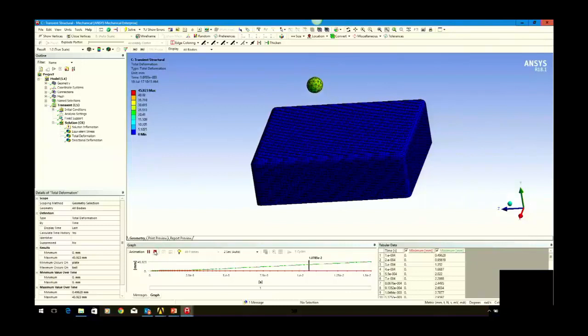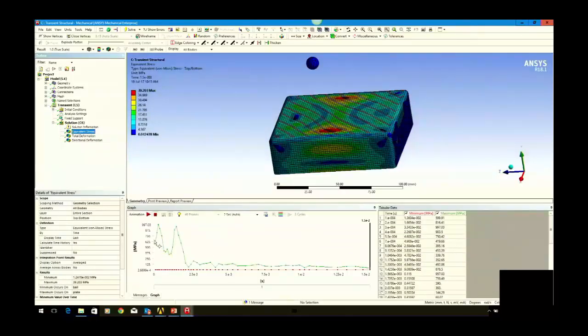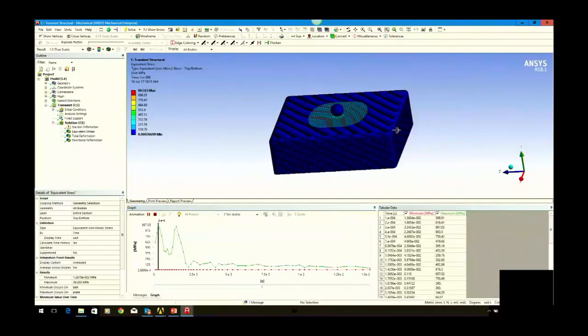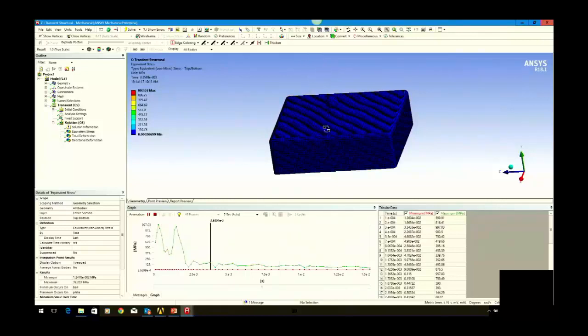Okay, so if I look at the stresses on this, you can see that there are some waves, or peaks, and it dies off, then it goes back up. So as this plate is bouncing around, you get high and then low stresses. If you did this loading as an equivalent impact load, you can calculate that quite easily. But that's just a one-time load application, so you won't see this bouncing around.